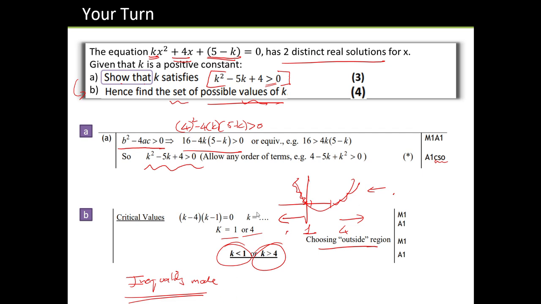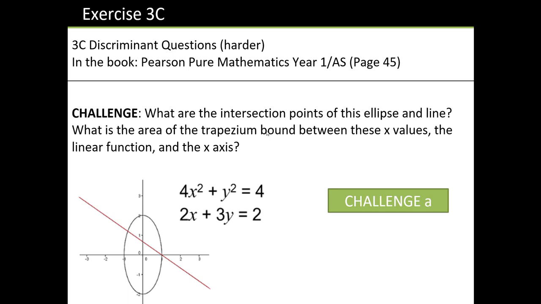Okay, so you've seen 2 different examples there. We put a line and a quadratic together and then did the discriminant. And on this one here, we just have a quadratic on its own at the start. And we can also do the discriminant with that as well. So plenty of practice for the discriminant is well deserved. This is an exam paper favorite. Spotting it and applying it is incredibly common, even in the full paper of the year 13 pure at the end. So make sure you get lots of practice of this one.